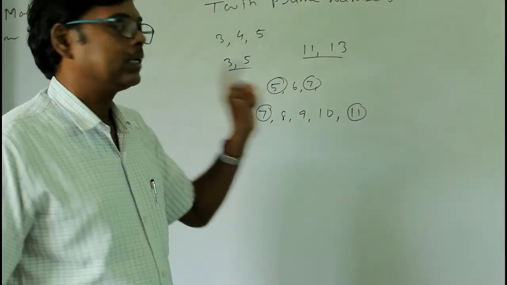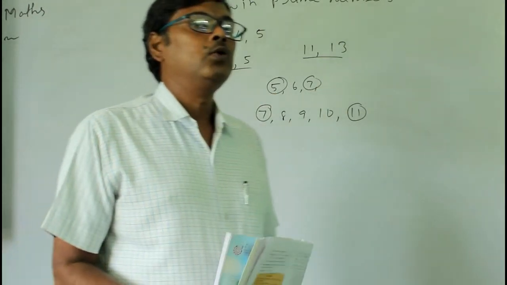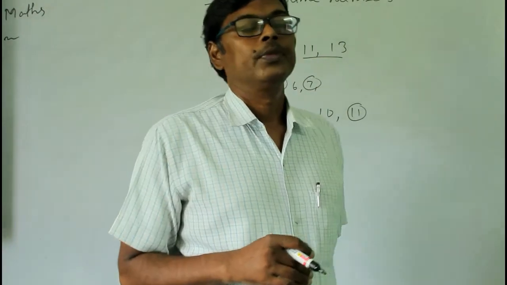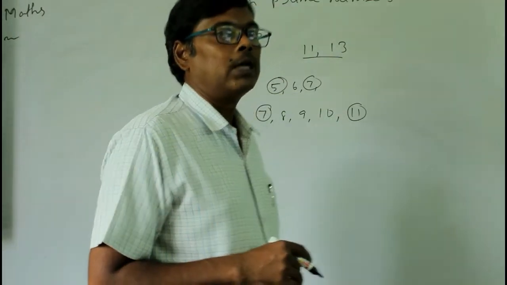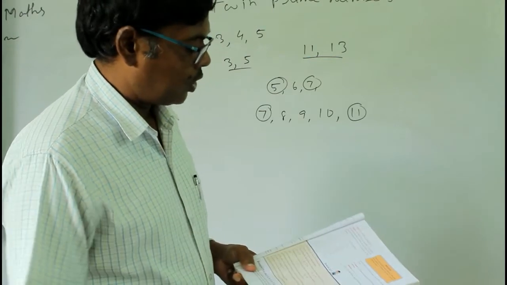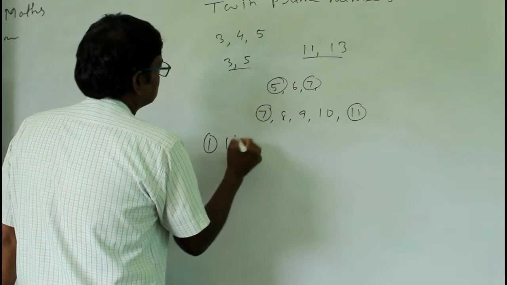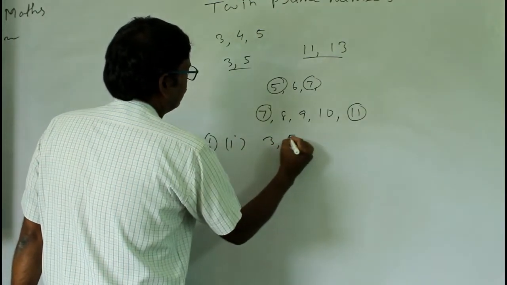Okay, so the condition is that both numbers must be prime and there must be only one number between them, then they are called twin prime numbers. So here write 4 pairs of twin prime numbers. So the 4 pairs are, first pair is suppose 3, 5, okay, one pair.